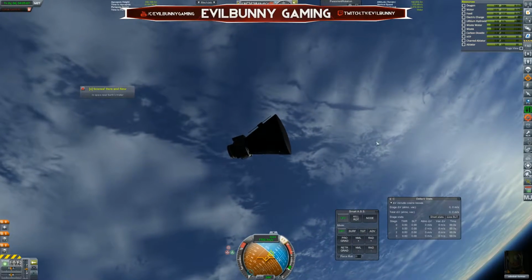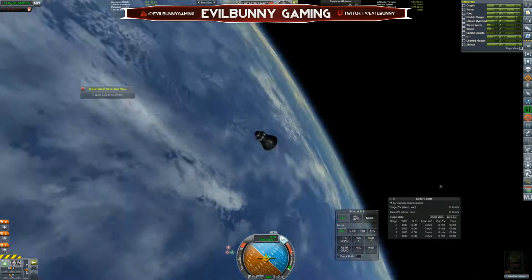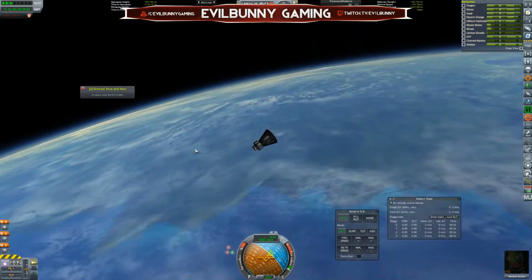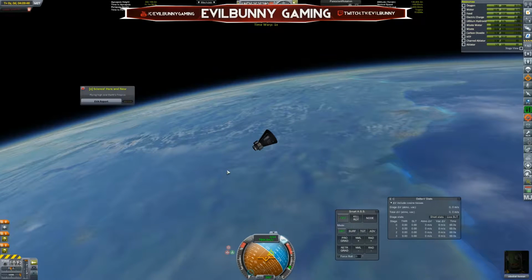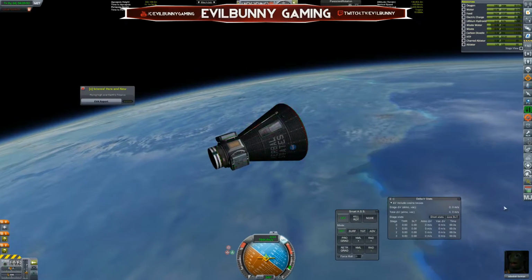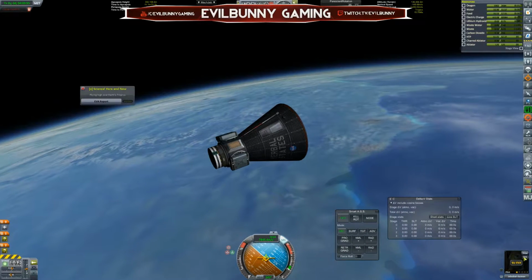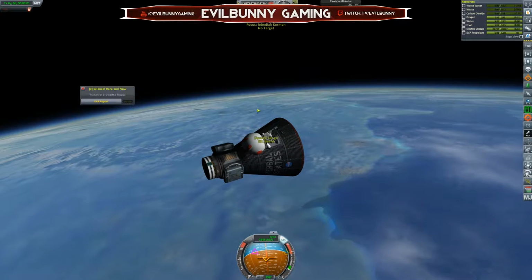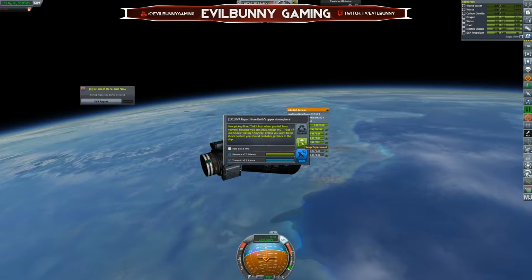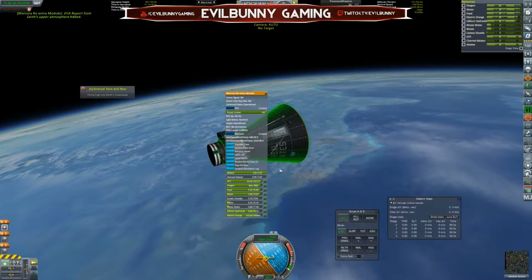Get rid of this as well. I might as well leave it open actually, just in case there is something I can do on the way. About to slam into the atmosphere. Okay. I can try an EVA report. See if we can get it. Take that EVA report. Board the ship.